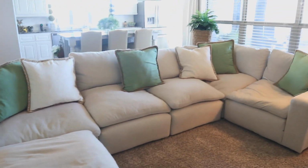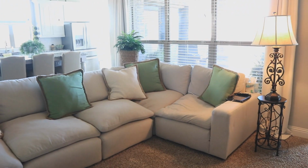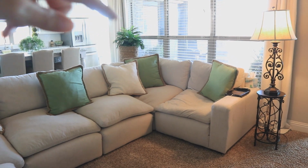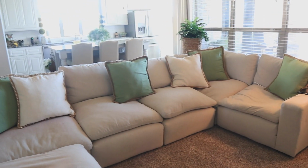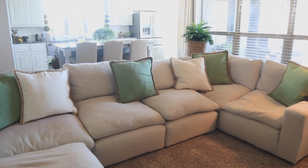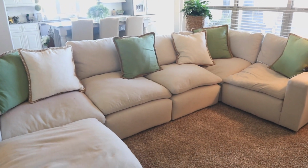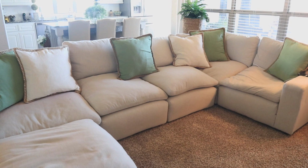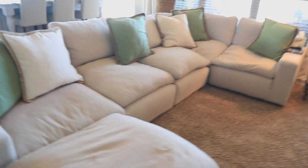And what I mean by getting another pillow is I'm going to put that green one over there so that we've got those three together, and then I'm going to take this green one and pluck it over here. That's going to leave this space blank and that space blank, but I think I'm just going to fill in that space with something that has a word on it, just something very farmhousey, maybe. I'm not entirely sure. So the pillow situation I'm still working on.